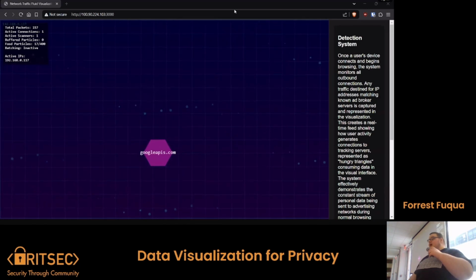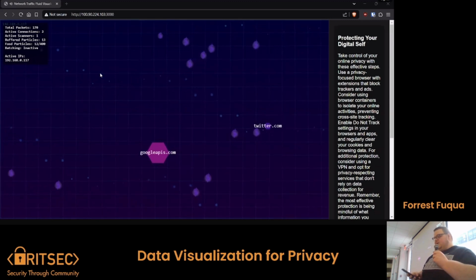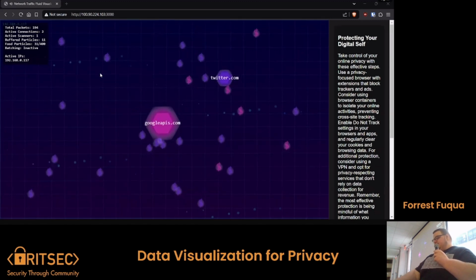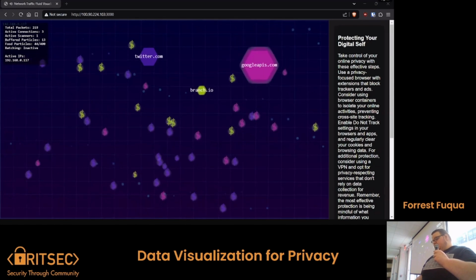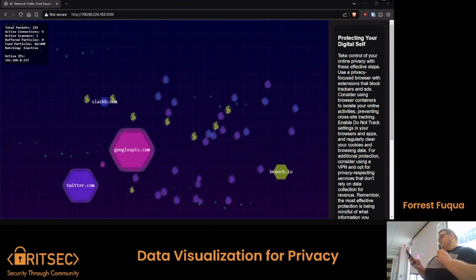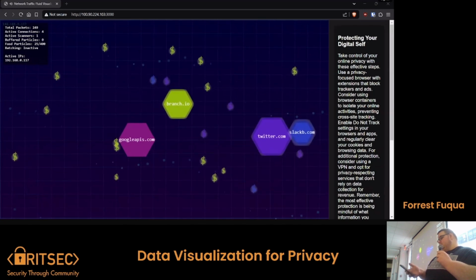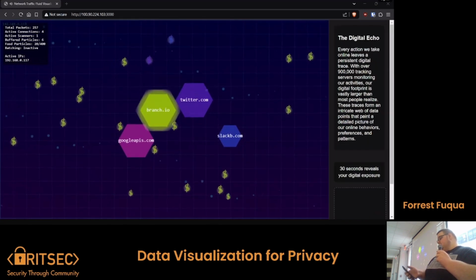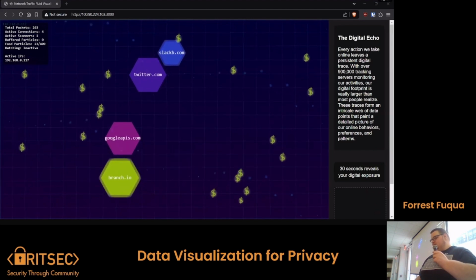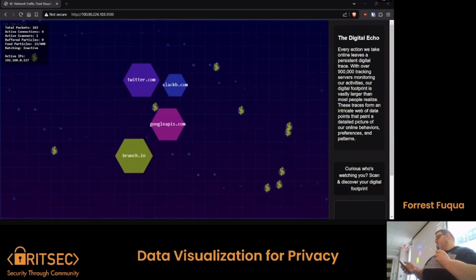Alrighty. So I made a thing that shows you all of the data that's being linked to advertisers. You connect to a Wi-Fi access point, which I have over there in the corner, and it displays all the packets that you are sending to advertisers. For instance, if I open up Chrome on my phone, and let me just go to Fox News here.